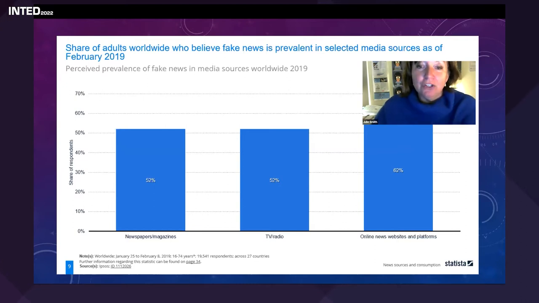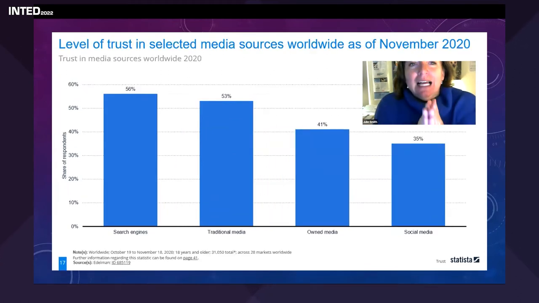Now, what's tougher here is that the online news websites and platforms can easily be hacked. And like I mentioned earlier, travel at the speed of light. This is what makes me a little bit nervous. Level of trust. And here it shows that worldwide, we trust search engines more than traditional media. And that concerns me for a couple of reasons, because I don't think our students recognize that if they are doing a Google search sitting next to someone doing the exact same Google search, that their results are going to be different based on the cookies and the algorithms on their devices.